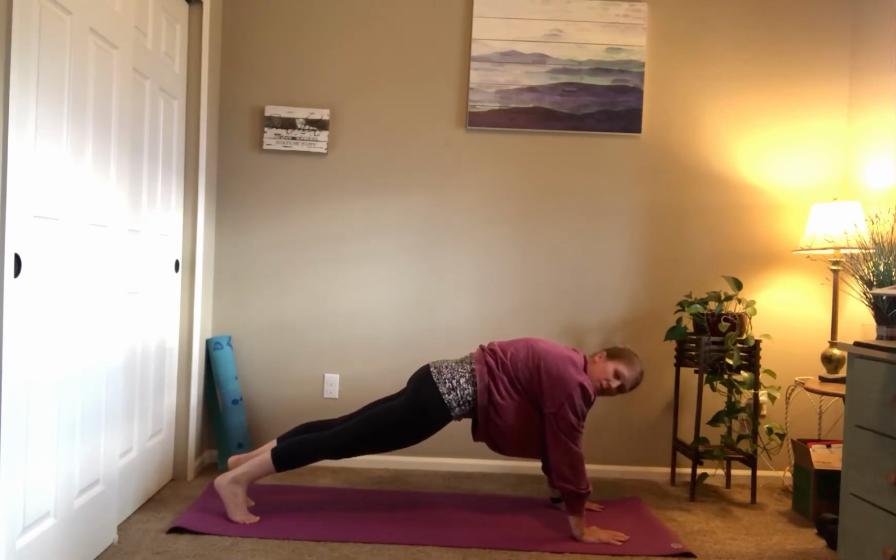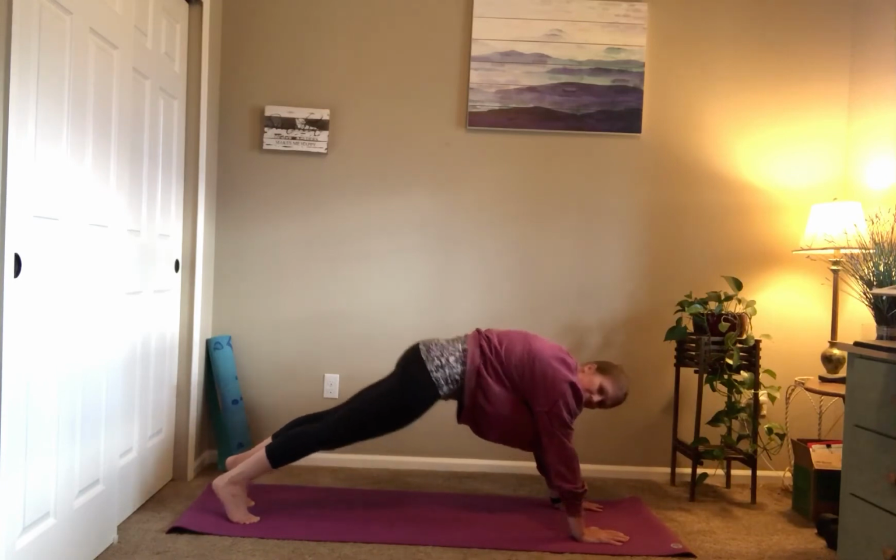So we're keeping a nice long spine, we're keeping level through the hips, so the hips aren't coming up too high, they're not coming down too low. And I'm really actively pressing the mat away from me to really engage my muscles. And I'm going to hold one more breath in, and then exhale, downward facing dog.